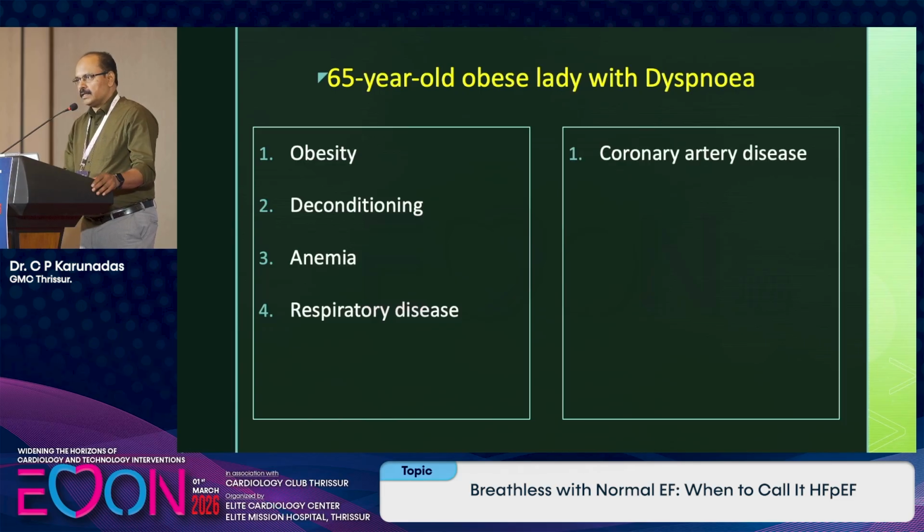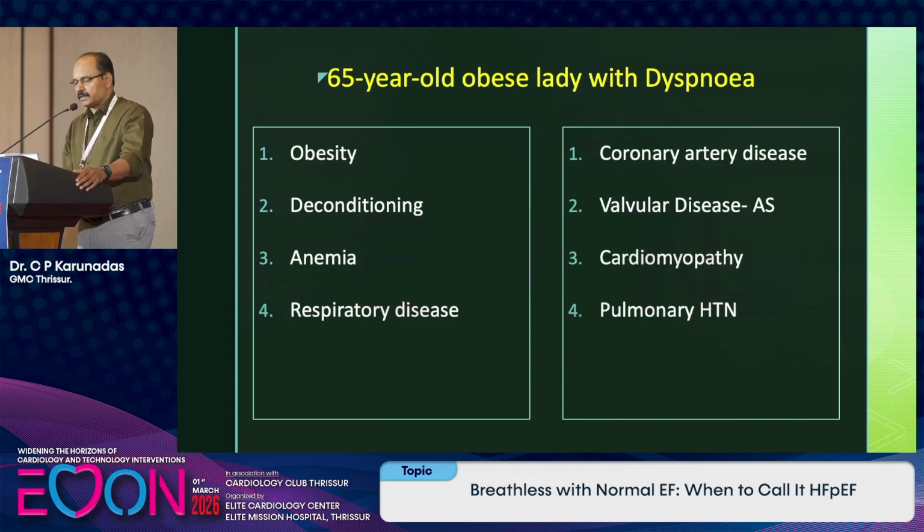And when we come to cardiac disease, we will be considering coronary artery disease because dyspnea may be an angina equivalent. A valvular heart disease like severe aortic stenosis, cardiomyopathy, pulmonary hypertension, or a cardiac failure situation. So let us look at the cardiac failure situation, because if you see the rest of the story, Kiran had given me BNP levels as well as echo.